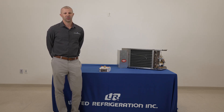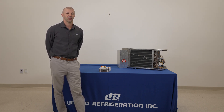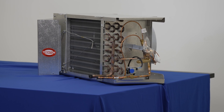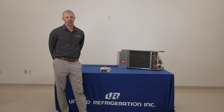One thing we talked about in our original video was the importance of sizing the valve on capacity versus line size. If the valve is not opening or closing properly, the first thing we're going to consider is the capacity it was sized for. If the valve is not closing, one immediate thing we want to look for is if the valve is oversized. If there is not enough pressure drop through the valve it will not open and close properly. When the valve is oversized, the pressure drop is minimized and becomes too low in order to shift it into a closed position when opened.